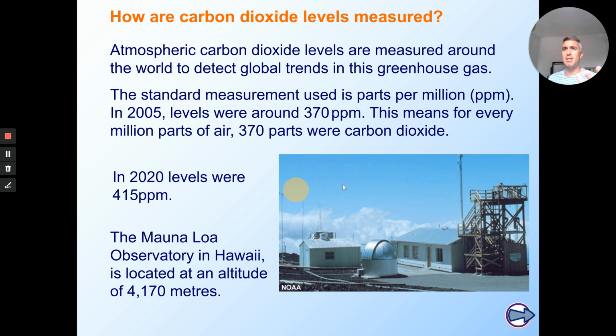Because if you measure it in, say, a city that has lots of factories, then you're going to expect very high levels. But if you measure it in quite literally the middle of the ocean, and not just in the middle of the ocean, but nearly 4,000 meters above the ocean, all the carbon dioxide from those factories and cars and planes will have spread out. And so, as a consequence, what you're measuring there will be a good example of the average for the whole planet. So there'll probably be places where it's even higher. But on average, at the moment, 415 parts per million.